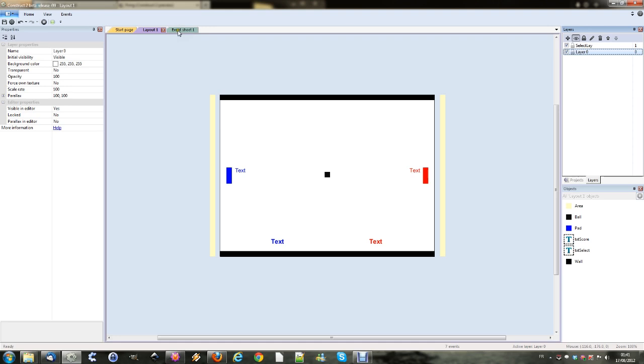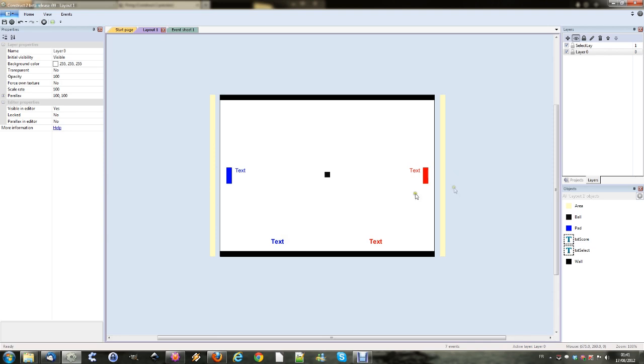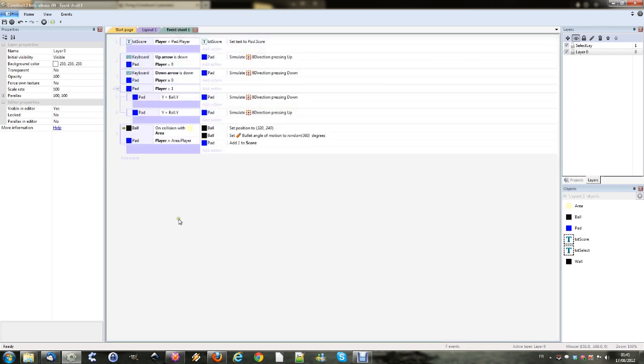So now we are going to make some changes in the event sheet, and it's going to be a bit tricky, because now what we want to do is set a new state in our project. That is to say, when the player launches the game, it begins in a state of awaiting the user controls. I don't want the ball to move, I don't want the user to be able to control the pad, and I don't want the artificial intelligence pad to move. So we will have to do some reorganization in our current project.